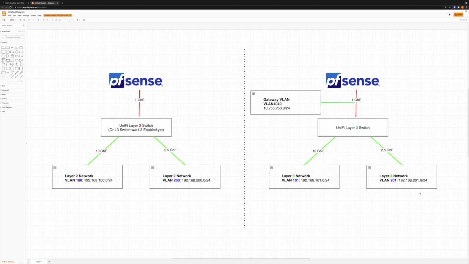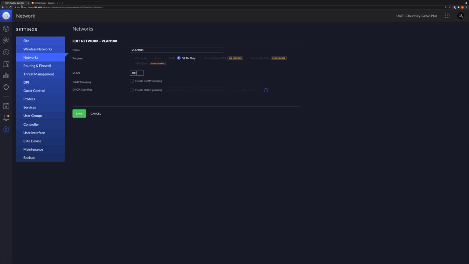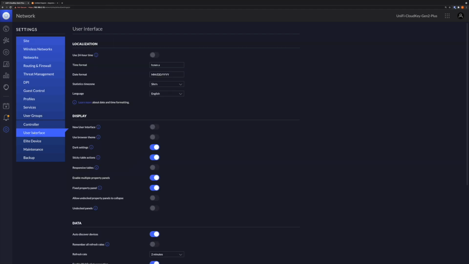When you set up these two new VLANs, if you want them to work in the layer 3 switching mode, you need to set it up differently. Let me go back to the controller. So you need to switch on the new UI. That's the confusing part of the Ubiquiti software. I have to complain. It's too complicated, too confusing, and sometimes it doesn't make sense where to set up in the classic UI, when you can set up in the new UI. It's a mess. Okay, now let's go to the new UI.